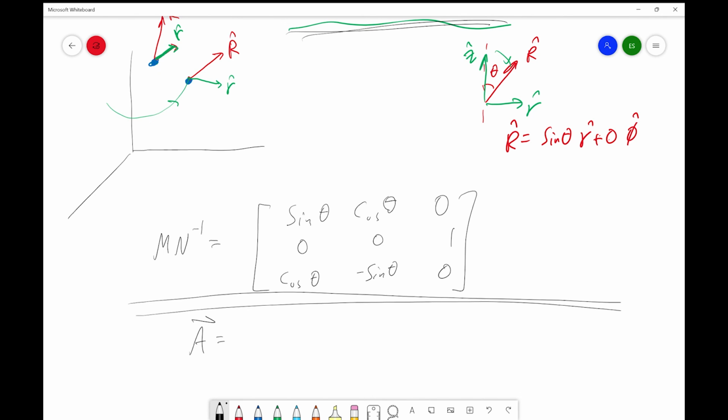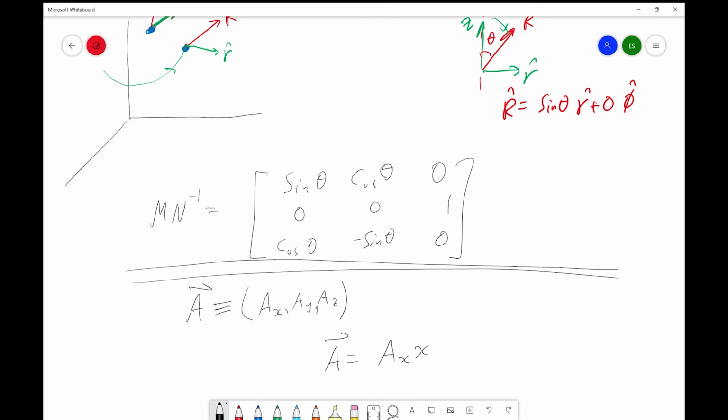The reason I use basis vectors is so that I can write A using its scalar components. I can write A as AX, AY, AZ. I want to write A simply as three numbers, three scalar components. So I want to decompose A as AX x hat plus AY y hat plus AZ z hat. That's what I really care about, the scalar components. I really don't care about the basis other than providing me the tool to arrive at the scalar components. And those scalar components, as we said, are not unique; they vary based on what basis I choose. And the bases are not unique because my coordinate system is not unique. I can pick any coordinate system. So really what I care about is how I transform those.